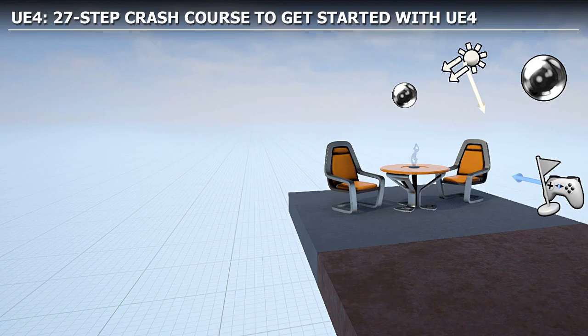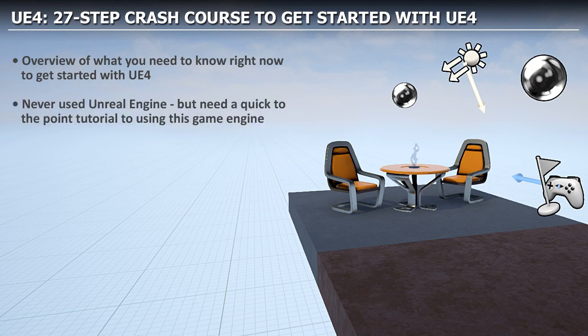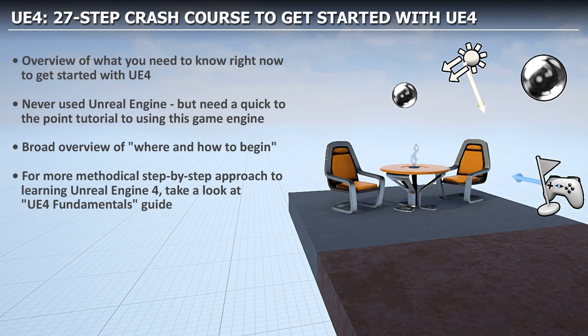In this video, we're going to cover a 27-step crash course to getting started with Unreal Engine 4. This is going to be an overview of what you need to know right now to get started. So I'll go through this very quickly and I'll show you the essential steps as you begin to learn Unreal Engine. So this video is perfect if you've never used Unreal Engine but need a quick, to-the-point tutorial that covers some of the most essential steps to get started. So please note that this is a broad overview of where and how to begin. If you want a more methodical step-by-step approach, then take a look at the Fundamentals guide that I mentioned in the beginning of this video. So let's begin.